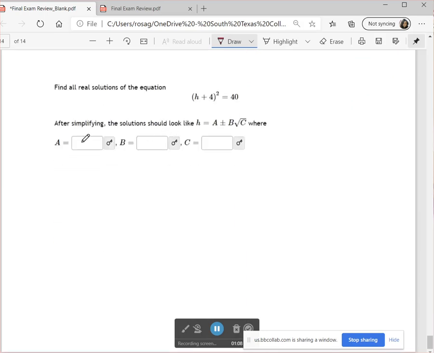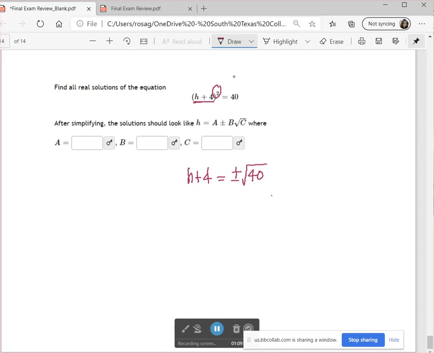And then the last question I have here is solving the equation. This one is the square root property applied to just this problem. So I'm going to do that. Because I have a square, you can apply the square root property. What it does is the following. You're going to get the inside of the parentheses, and that's going to equal plus minus the square root of the number on the right.